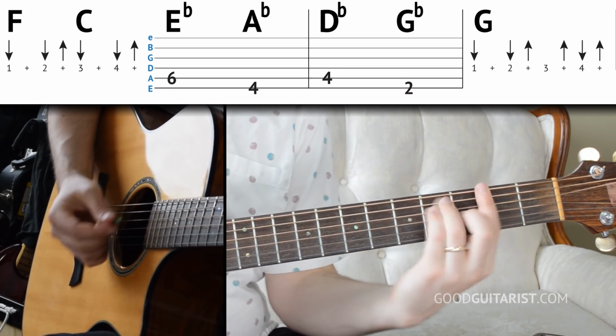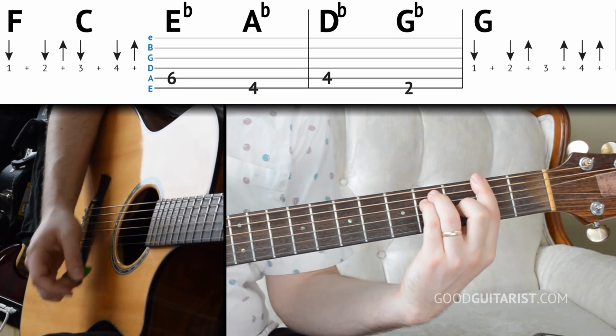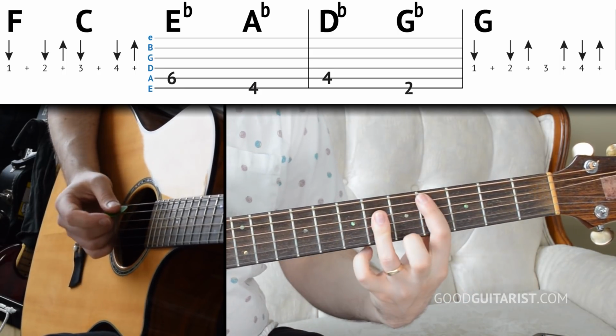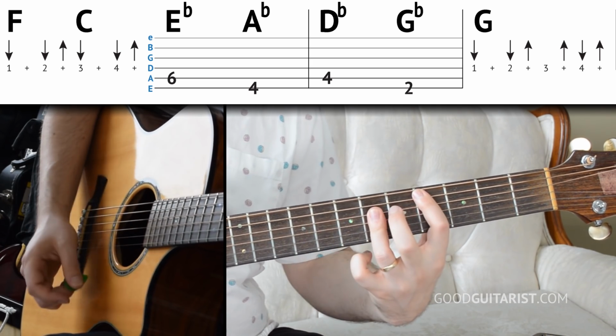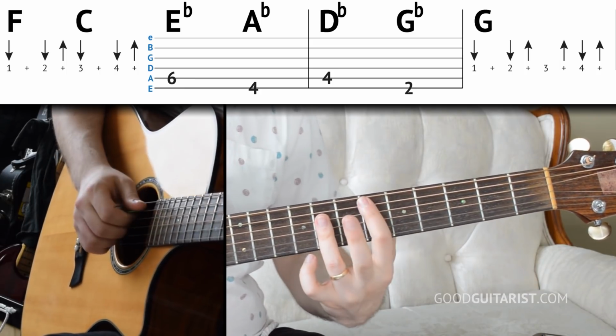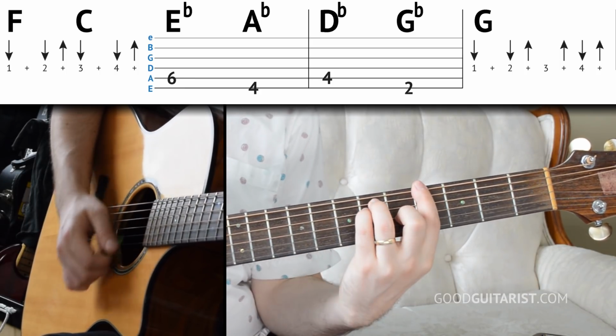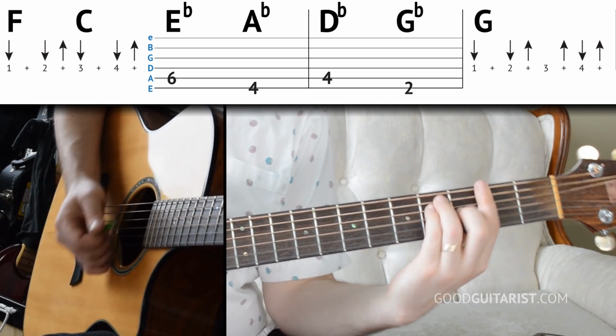So a good way to practice this would be to think about G flat and A flat just being there on the 2nd fret and the 4th fret. Same shape. And then D flat and E flat, same shape. And then practicing it in order. E flat, A flat, D flat, G flat.